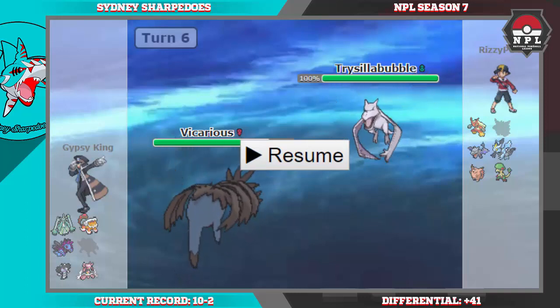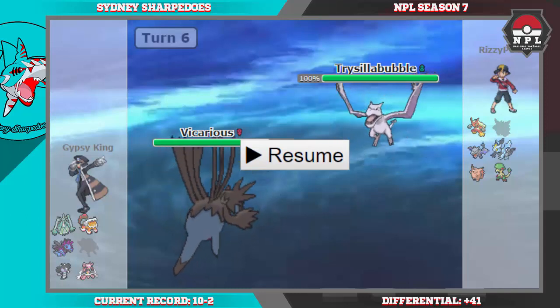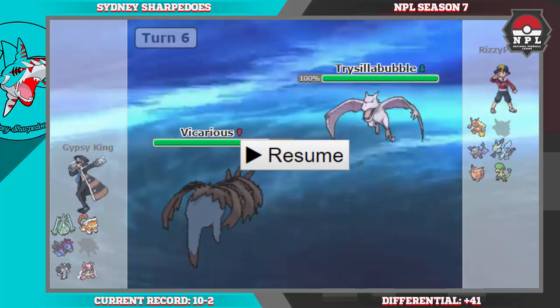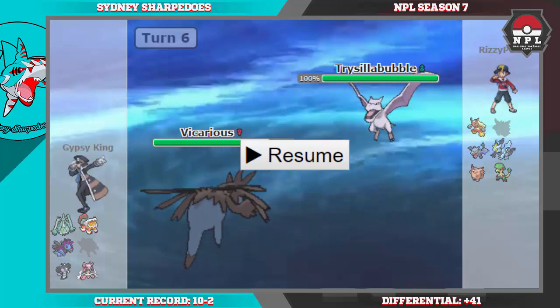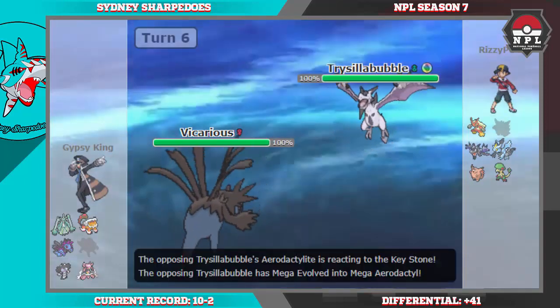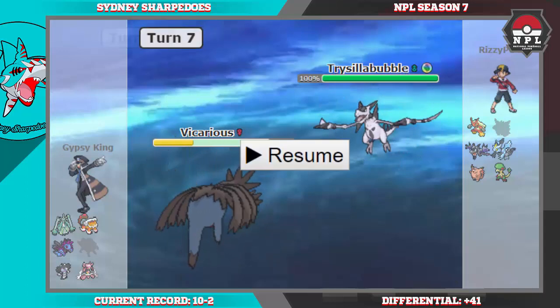Preserving health on Diancie is important because he's got multiple forms of priority. As I mentioned earlier, Rock Polish Diancie can just win this game, but I need to preserve as much health on it as possible in order to be able to take those hits if I need to. So he's going to Mega Evolve here and fire up a powerful Stone Edge, revealing that he's an Adamant Aerodactyl.